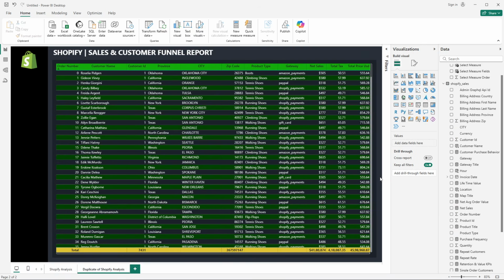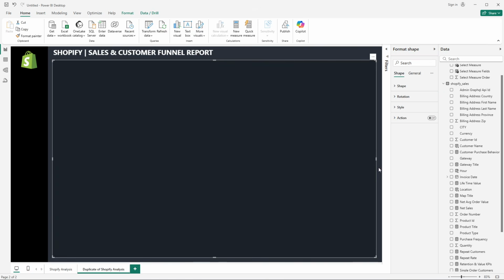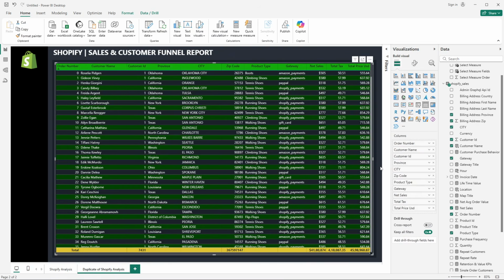And now here we have to enable the option of a drill through feature. Okay. So now what is a drill through feature, guys? So drill through feature allows us to see the underlying data. That is nothing but the data which has been used for the charts. You will be able to automatically use it over here, right? And now here you can see there is a section where you can add the drill through fields.